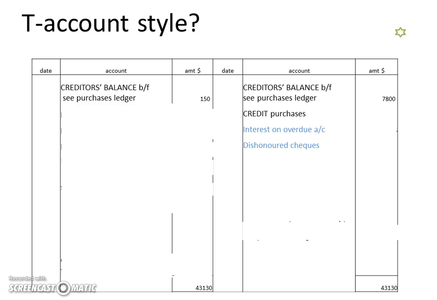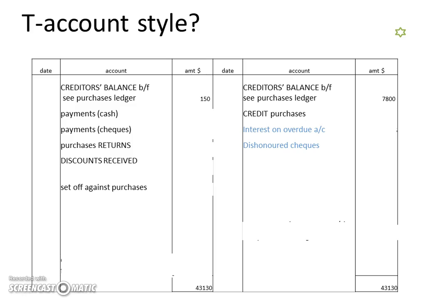What then will reduce these balances? Well, if we make payments, if there are any purchase returns, any discounts received, or any set-offs. Alright, good. So we have both sets of information. Now all we need to do is to establish where the balance will be. So remember, at the end of the question, you're going to have two balances as well. One balance is the one that is currently on the sales ledger, and the other one is to tell you what is the total figure for your creditors, right? In other words, what's the balance on your creditors account?